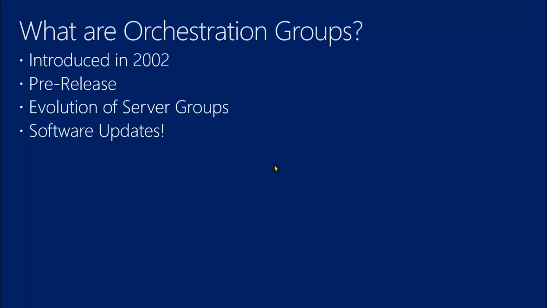Now, I'm going to say something here that may not completely make sense, and I will illustrate it as we go forward, but I just want to make sure that I say it. So orchestration groups are entities that can be populated by using a collection as a reference. They definitely don't have to be tied to collections at all. You can populate them without being tied to a collection. I'll show you that.